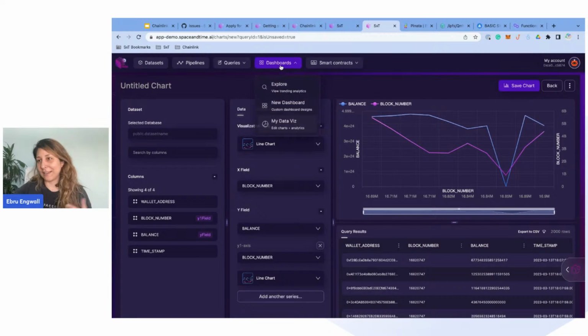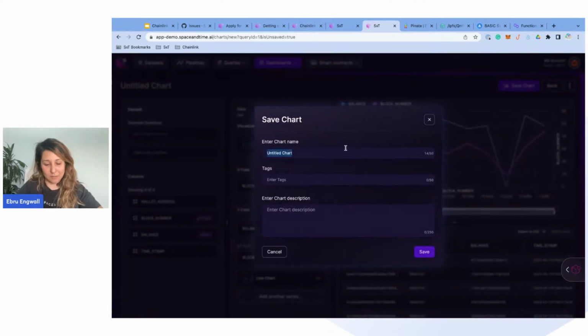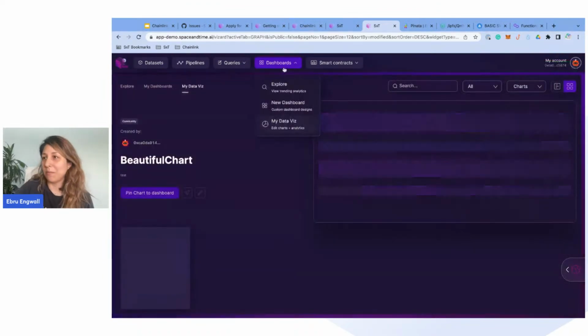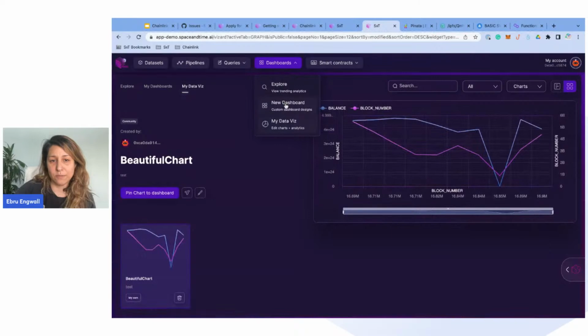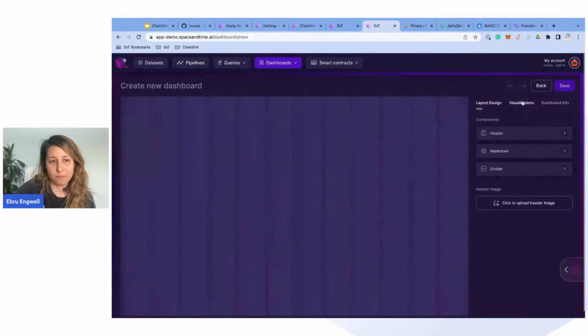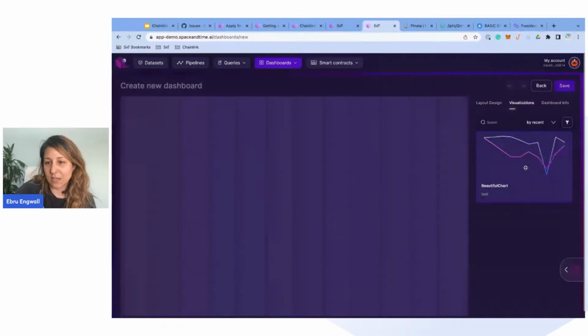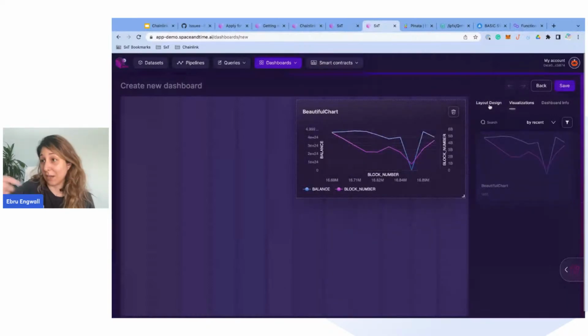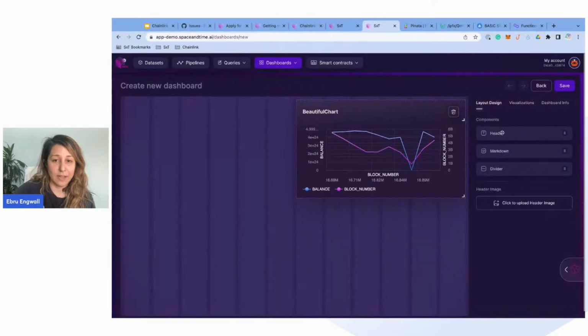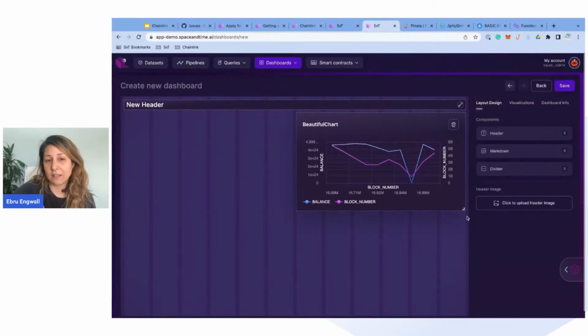So we are not only providing the REST APIs, but you can create beautiful dashboards. I want to create this chart, and I'm going to put this as test. You can save this chart to use it later. Remember in the beginning, I showed you a dashboard. You can create a new dashboard. Whatever visualization I have is over here, I just created this a minute ago. You can put a header, create new charts, and create whatever dashboard you want for your own smart contracts or on-chain or off-chain data.